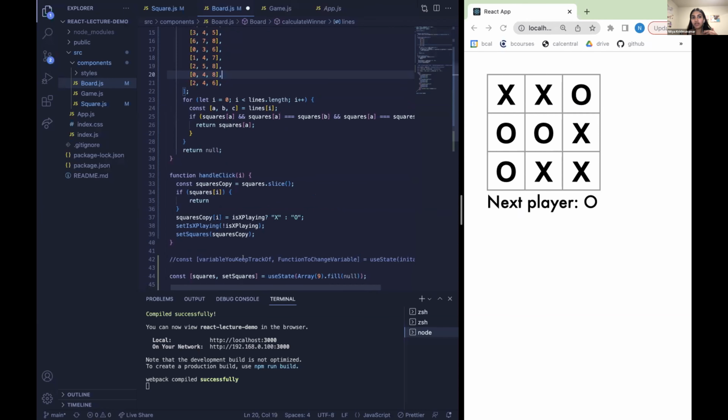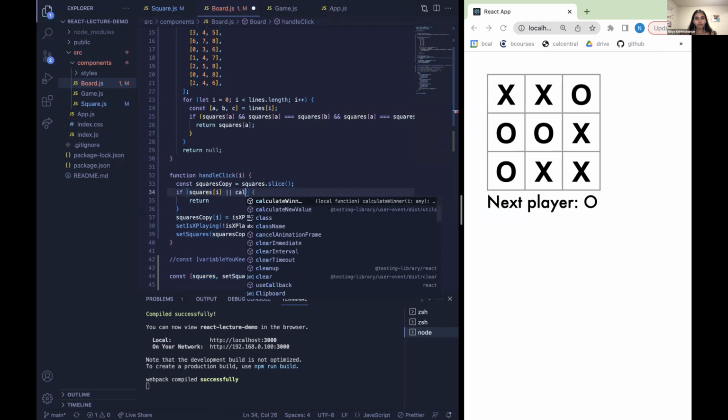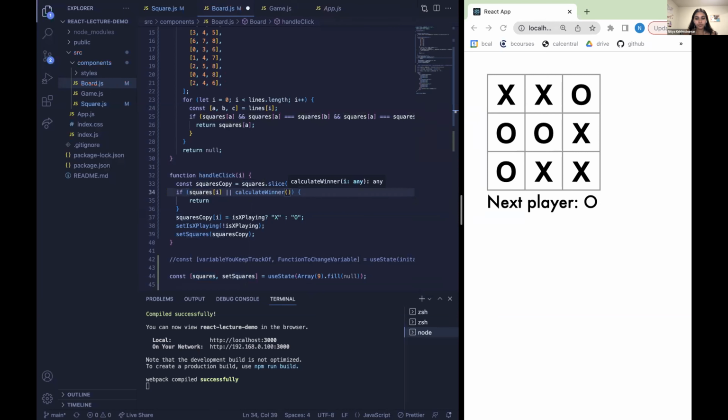The first thing that I want to do is in my handle click function, I want to make sure that a square can't be clicked if we already have a winner. So I'm just going to modify this if statement to include this condition.